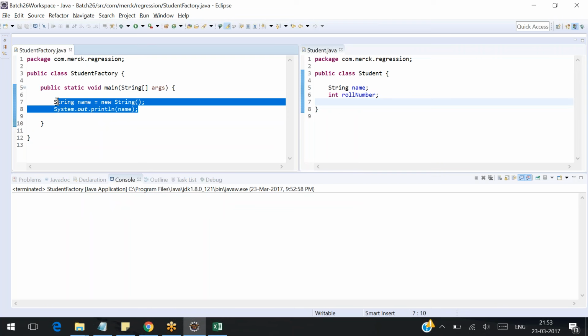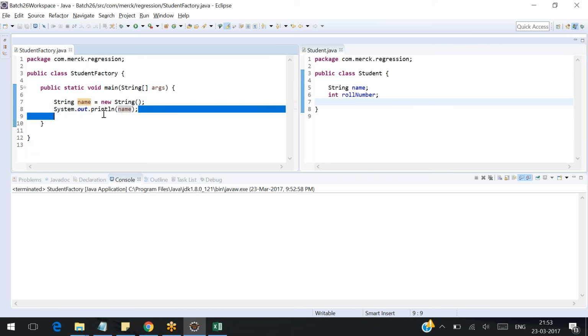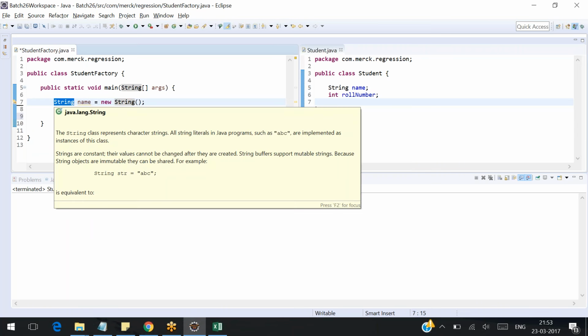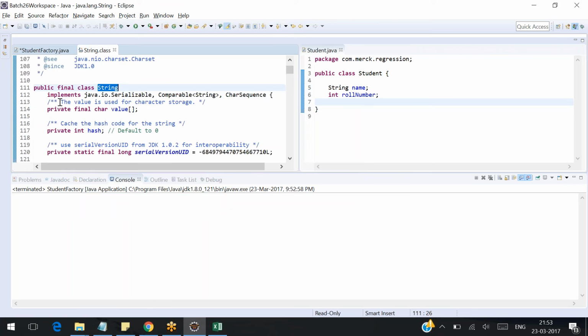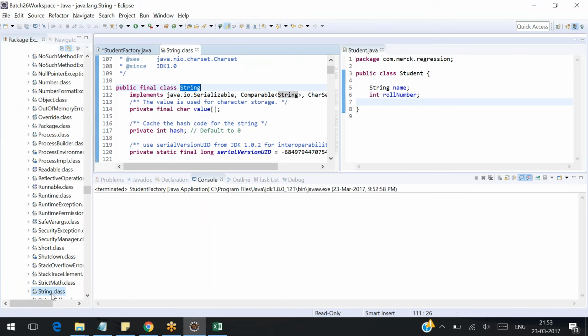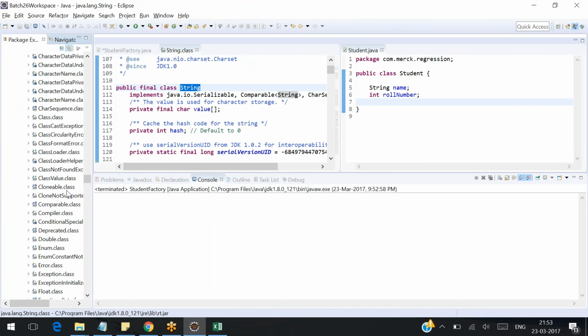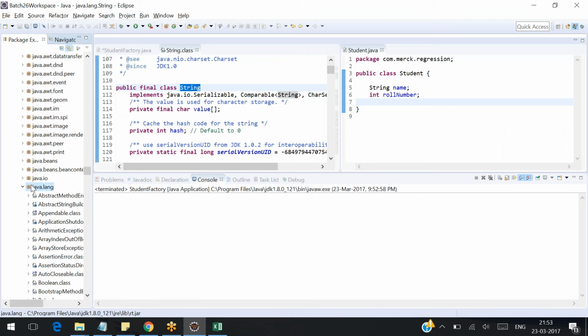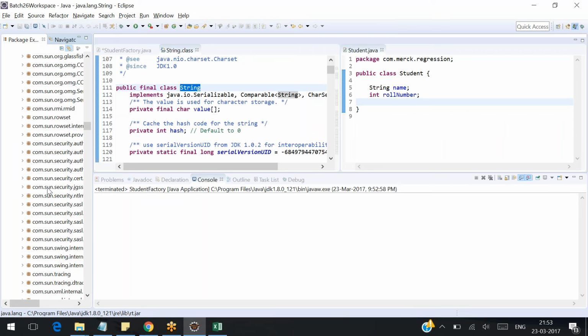This is how you will create a string object. String is a class in Java, right? If you see this with F3, it is a class in Java. It resides in the java.lang package, which is inside a jar called rt.jar.